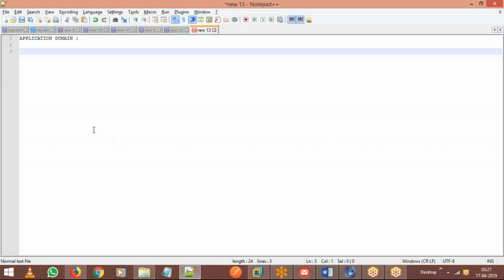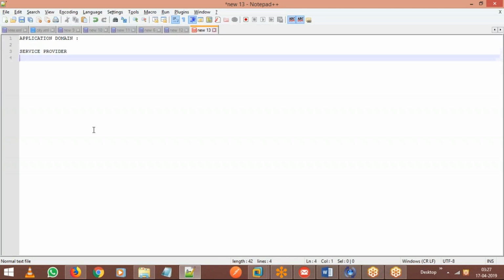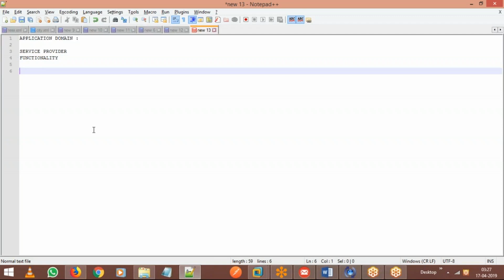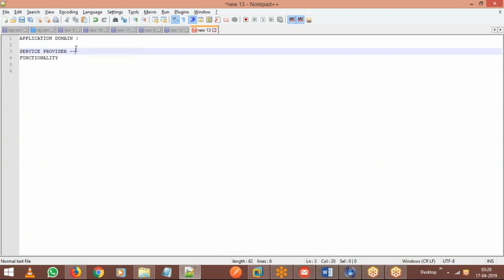For example, you can have a domain based upon the service provider, or based upon the functionality. It can be anything. It's just an additional space that you are using. Instead of using the default domain, you always create multiple application domains in the DataPower appliance and use them for your development purpose. For example, let's say I have a service provider who wants to host around 10 services through DataPower. You can create a dedicated domain for him, so all his services will be under one domain.